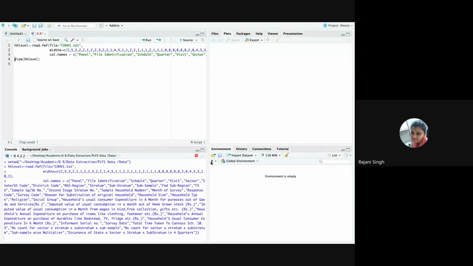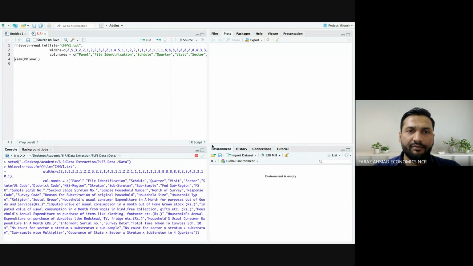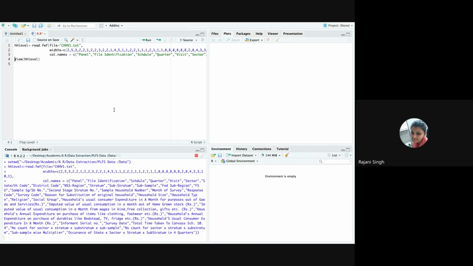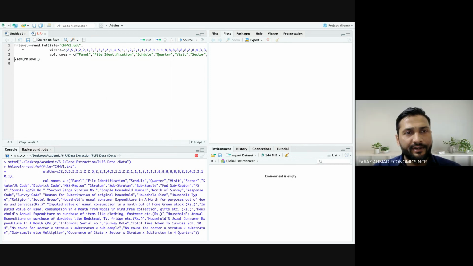So now you see that this red button is coming. I'm running your file. I have not edited anything except the HH level here. So it is working because this red button is there. As long as this red button in my console is there, it's working. I have to wait for some time, and then I will run. You have to run HH level first. No, no, no. Yes, HH level, the first line first, and the fourth line next. Run the first line first.